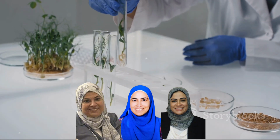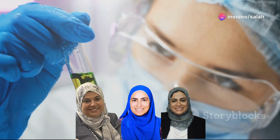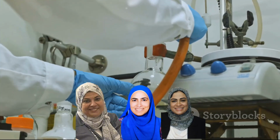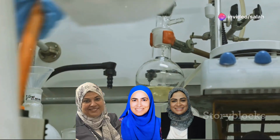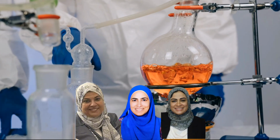First, we need to extract cellulose from garlic straw. Garlic straw is an abundant agricultural byproduct, making it a sustainable source of cellulose. This can be done using a variety of methods, including chemical treatments and mechanical processes. One common approach is to treat the straw with chemicals that break down the other components, leaving behind pure cellulose. This step is essential to remove impurities and obtain high-quality cellulose.